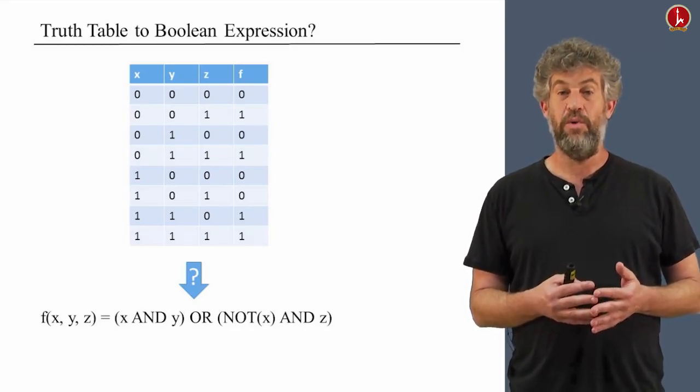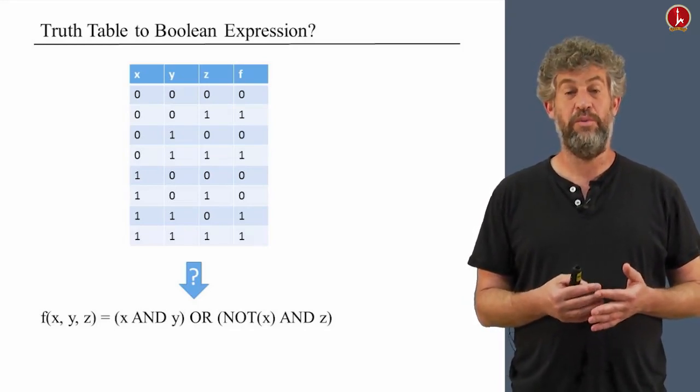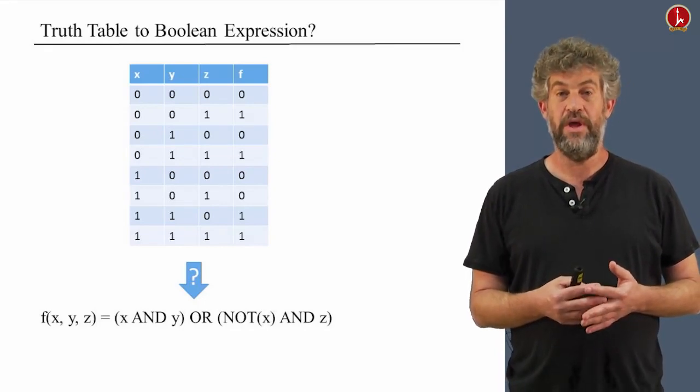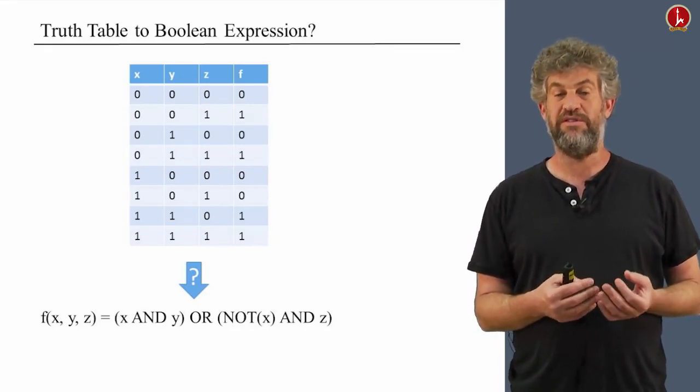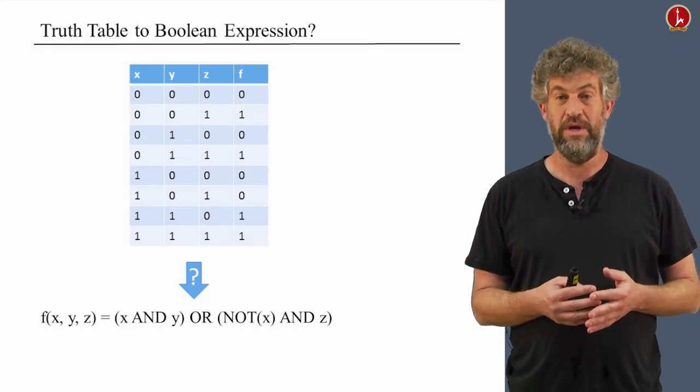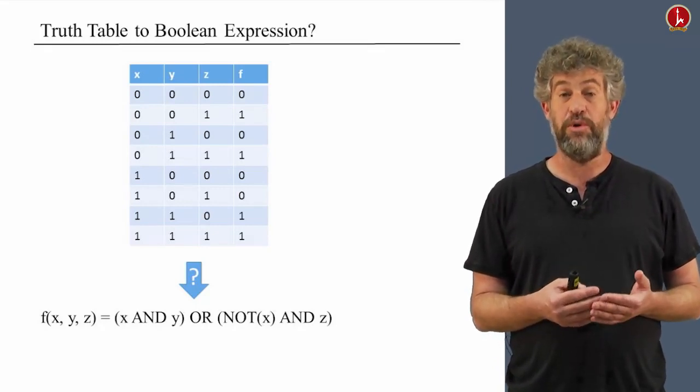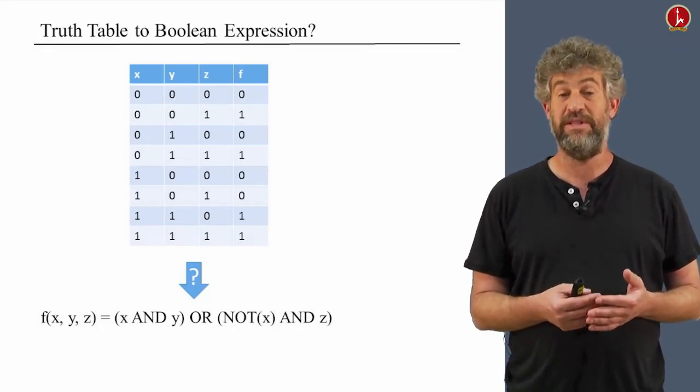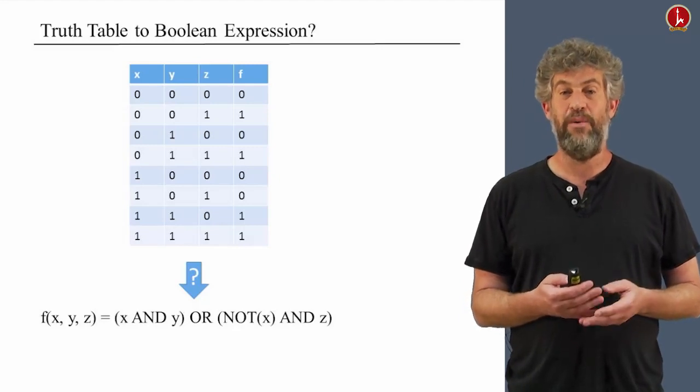Why do we need to do that? Well, that's exactly what we have to do when we come to design a computer. We know what we want to do, we know what we want a certain unit to do. But then we actually have to compose it from primitive gates, from primitive operations. So let's see how we can do it.